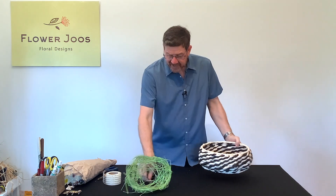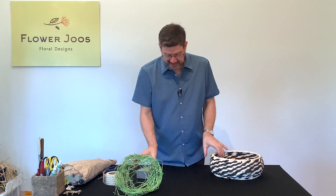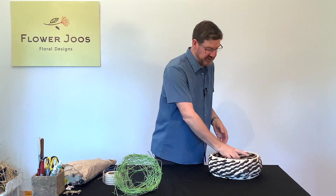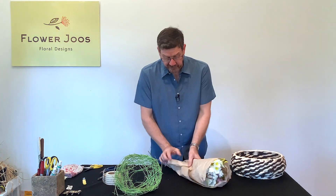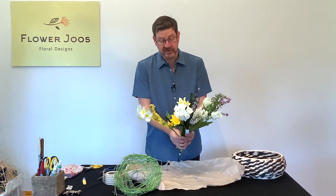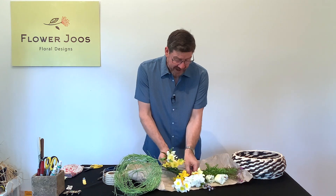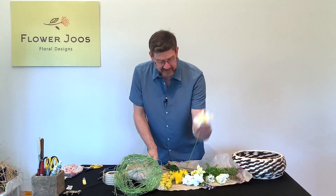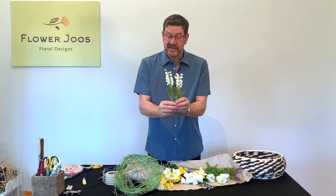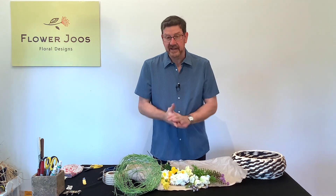This is a raffia basket on a wireframe and I thought this would be really interesting hanging on my door. I've also got this little nest-like bokeh holder, which I thought would be quite cute. We're going to use a little bit of dry sec, which is basically foam specifically for artificial flowers, because we're going to do this with artificials. I bought some artificial flowers as well - a real nice range of spring artificials. What I looked for was some colours that match and tone together. I really like the white and the yellow linking between them. And just as a little highlight, I've got some nice little lily of the valley as well. So that's our flowers, that's our container, and we're going to get started.